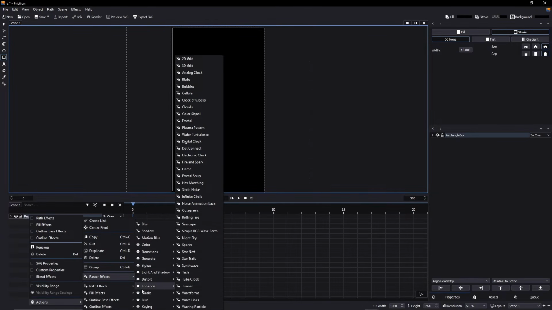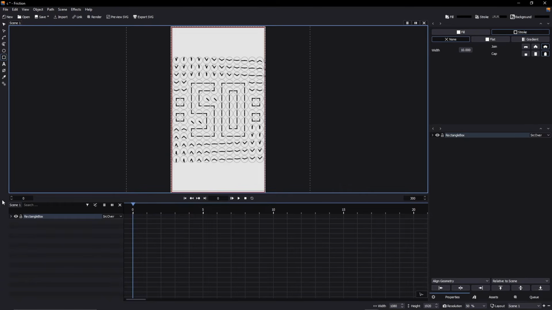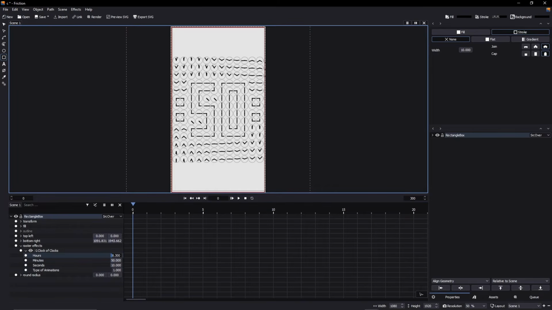You can generate some cool effects, but you have to install these Raster effects. You can create a clock even. This is so cool, but some people would say it's not your work. You didn't create it, you're just using presets, but I would say it's pretty decent.